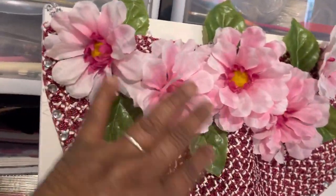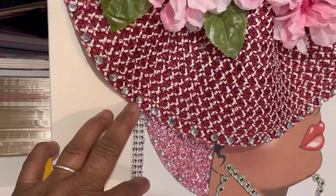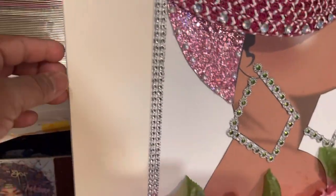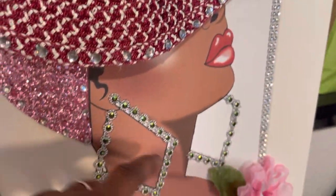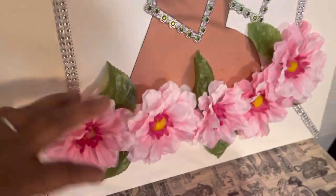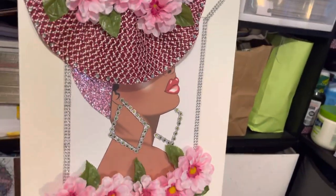This is just some flowers from Dollar Tree. This mat came from Walmart. Just added little gems on it to make it look nice. You know, the canvas board, add some bling in it, some little gems on it, and some little flowers on the neck. That's all I did. And y'all seem to very much like it. So that's one of them.